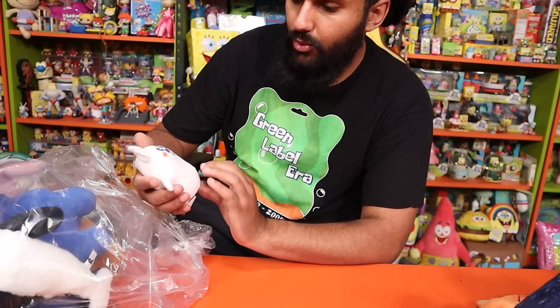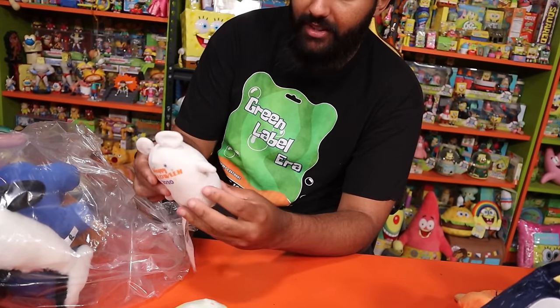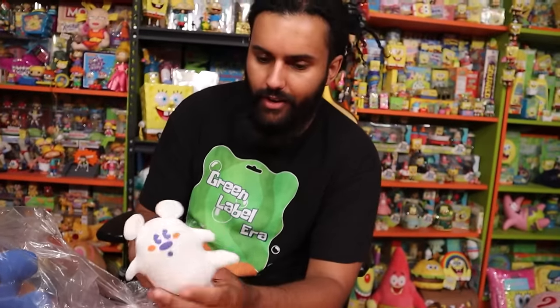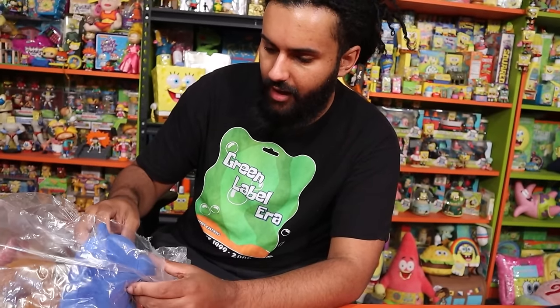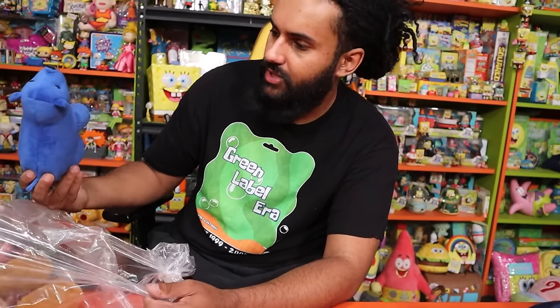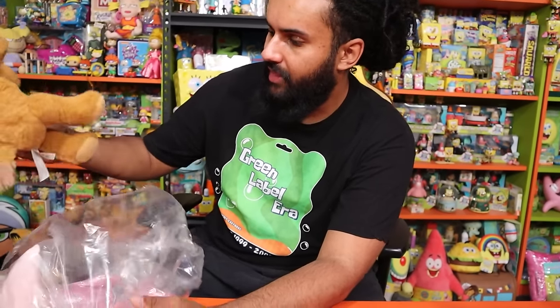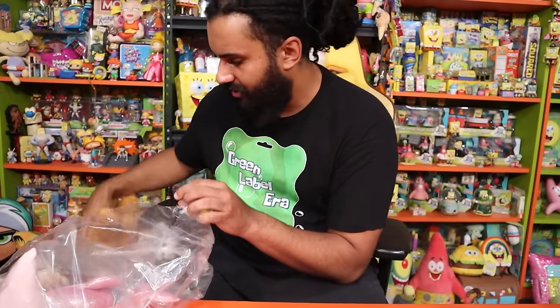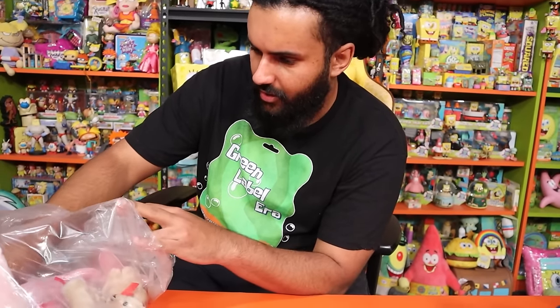There's a squishmallow ghost — I kind of just like this, it's cute. I don't think it's worth anything. Then — a Mickey Mouse Disney bear! Halloween 2020 — probably not worth anything crazy but it's very adorable. Another SeaWorld Shamu — we already know Shamu is usually a no. Manhattan Toy Company, usually a no too. There's a lot of SeaWorld stuff here. A lion by Kelly Toys — not a Squishmallow, no. Let's find out what show this duck is from — wind got in my eyes.